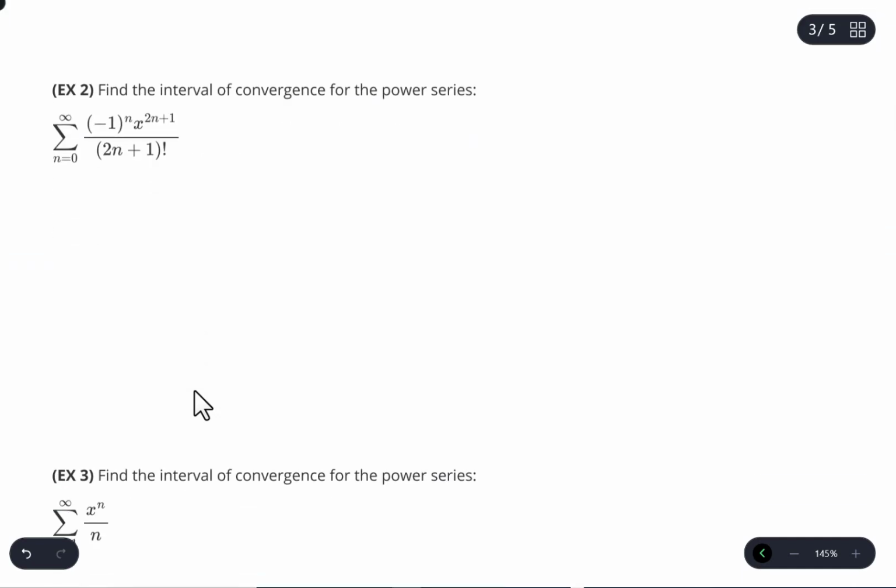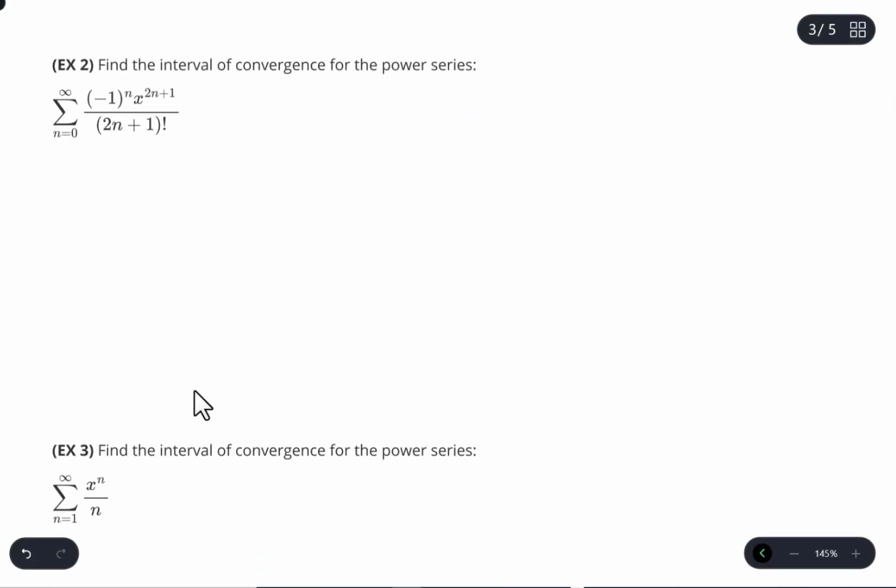Okay, so the first series that we're going to find the convergence of is this one right here. So we have the series n equals 0 to infinity, -1 to the n, x to the 2n plus 1 over 2n plus 1 factorial. If you'll notice, this is actually really close to the arctangent. It's just that instead of the denominator being only 2n plus 1, it's 2n plus 1 factorial. And let's see what happens here. So we do the ratio test. In order to find the interval of convergence, we'll always start with the ratio test.